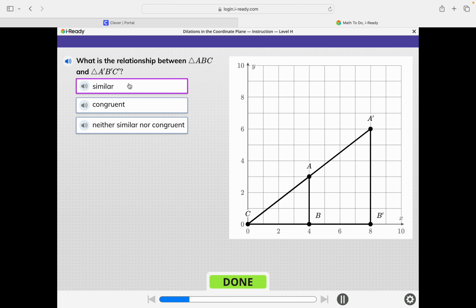Now, did you make it wrong? Okay. So you did get it wrong. Come here. Congruent means the same shape, same size, exactly match. For example, if you have two triangle blocks that look exactly the same, and they fit on top of each other perfectly, they are congruent. Congruent means exactly the same. But similar means the shape looks the same, but its size is different.